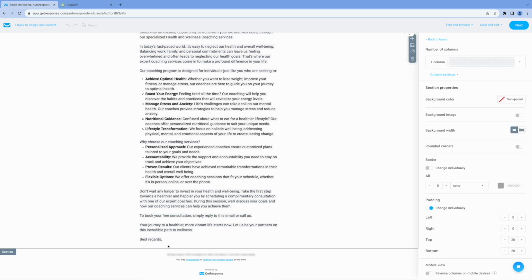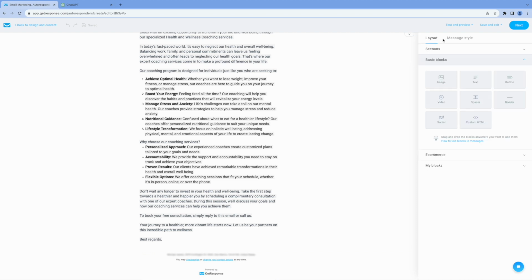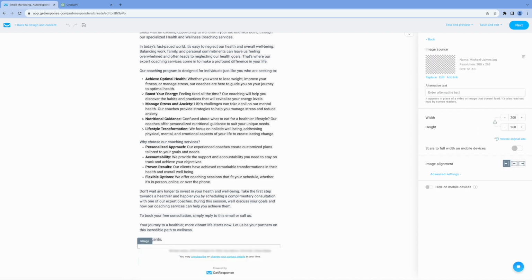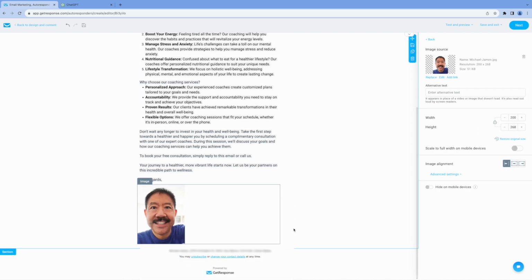And the other thing I wanted to show here is you can actually, if we go back to the layout section, you can actually create and save blocks that you can reuse later, so you don't have to create the same one every time. So in my case, I've created a photo block and a signature block. So I'm just going to click and drag these over to the message area here.